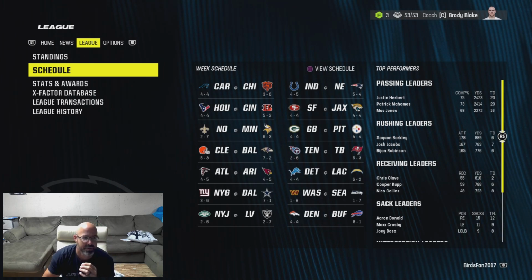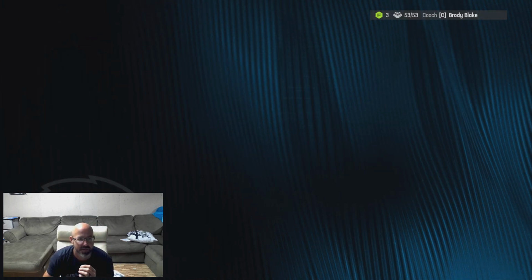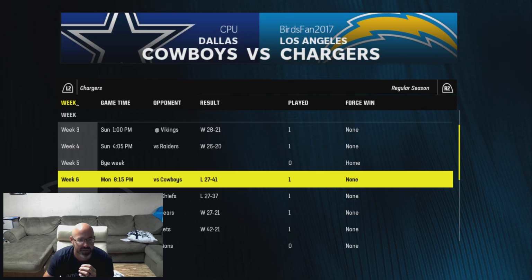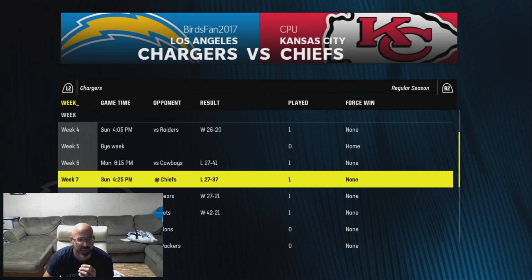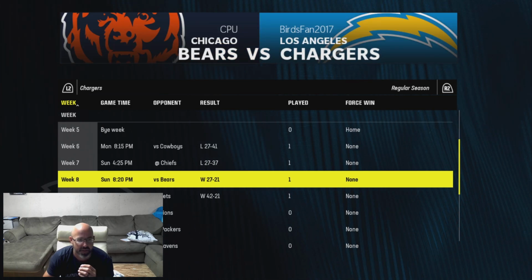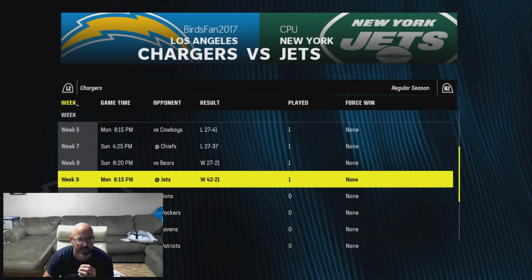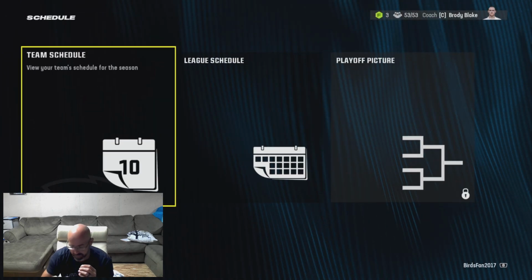Look at the schedule. See what we did here in this stretch. 2 losses out of the bye, which is not unfamiliar to us with how byes worked in slow sim. But, oh my God, just destroying the Jets. 42 points.